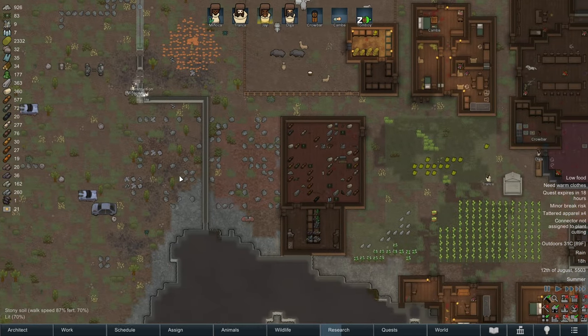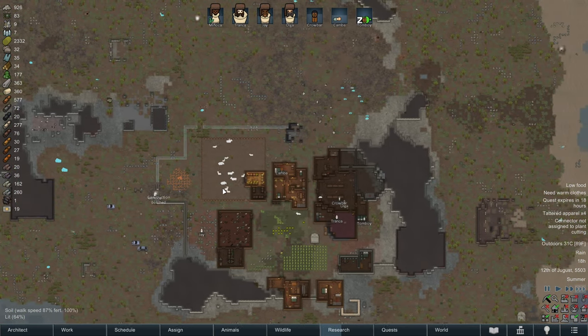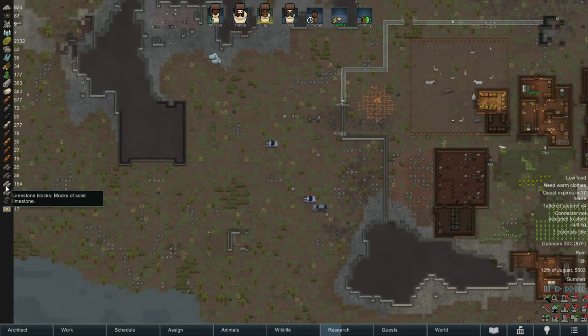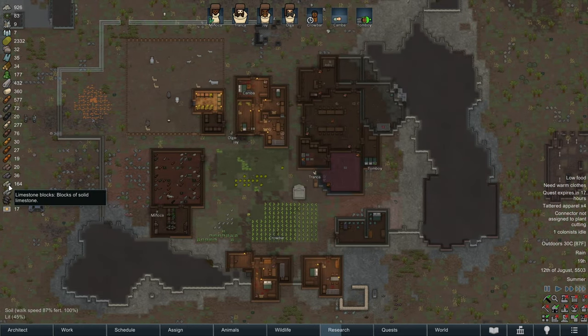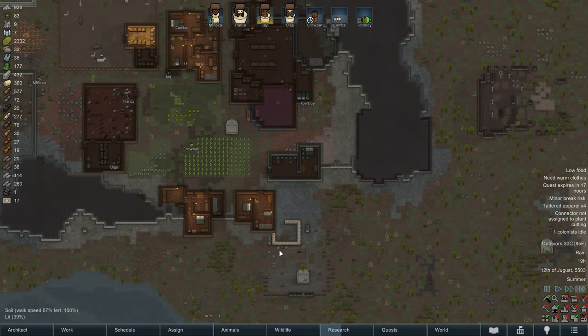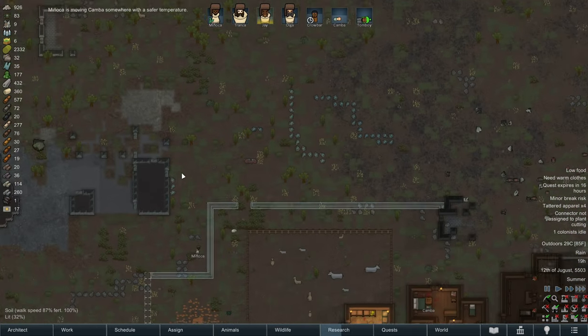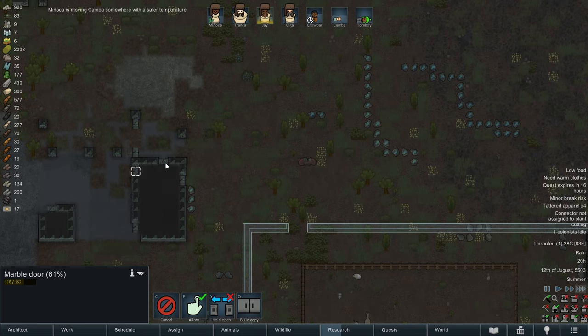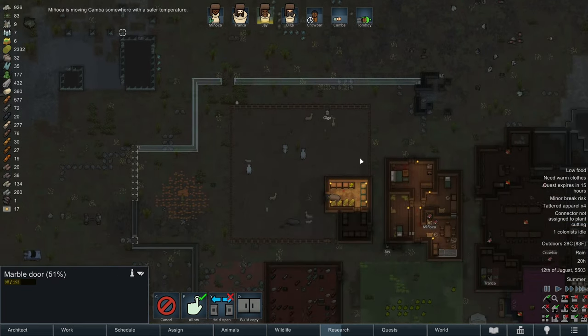I thought that this wall would maybe take a few episodes to complete, but at this rate, we're going to get this wall done today. I think the limiting factor is going to be when we run out of limestone blocks. That's going to be a big issue for us. Of course, this is all made of marble, okay, so that's not going to give us the limestone we need.